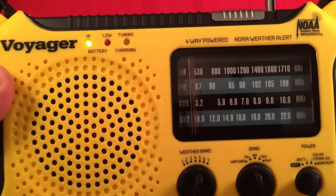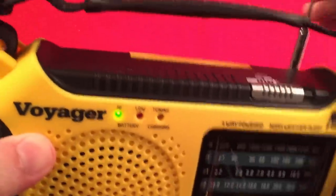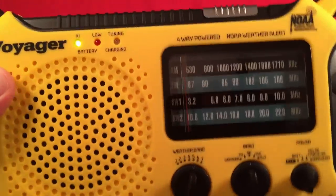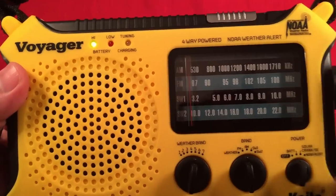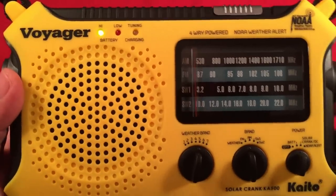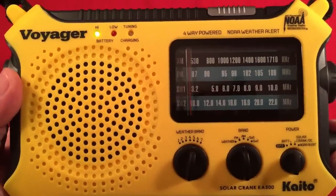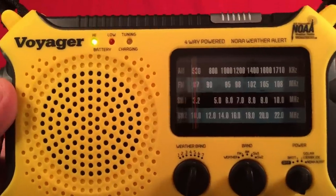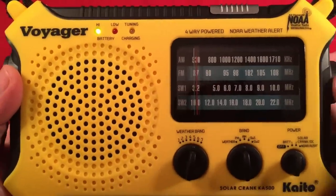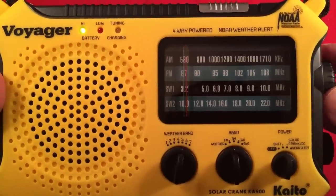Okay. And let me take off this, collapse my antenna, and we'll do a quick band scan. We'll see if we can pick up any few distant stations and know where they're at and if we can get them or not. I was having a hard time getting Zoomer with this. I do back and forth quite a bit because the selectivity is not that greatest, but I was able to get it. Just took a while. I guess when you're sitting there with the power off and nothing to do, you could sit there and tweak the dials.